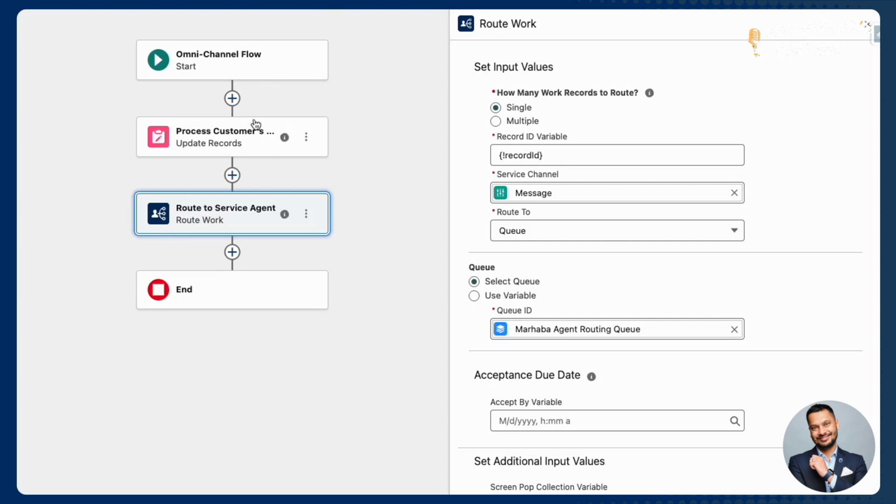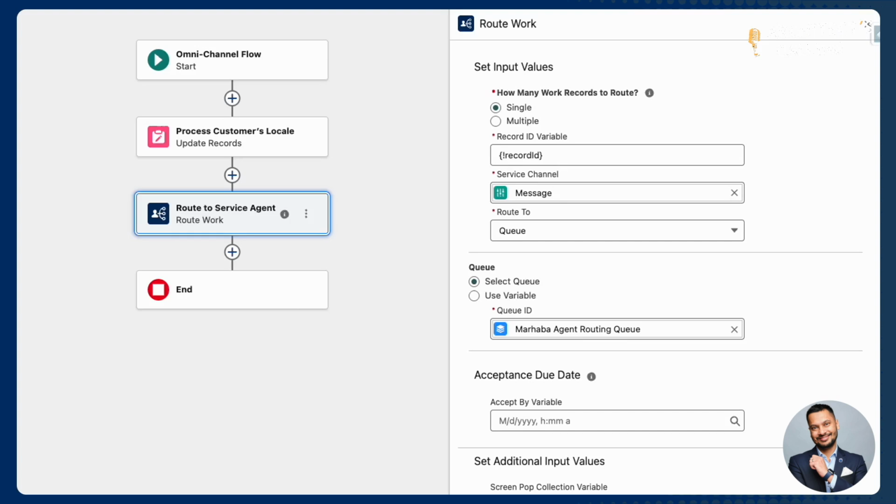Similar as before, let's update the route work element. Again, same as before, service channel as message. In this case, let's use route to queue and use the existing MIAW agent routing queue. Once all these changes are done, let's activate this flow once again.